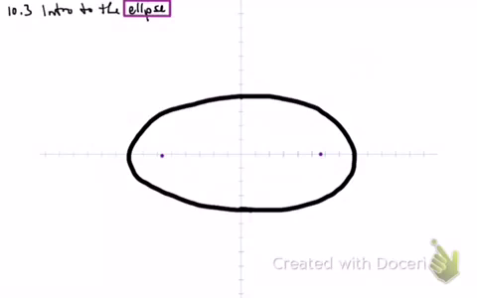Okay, so these are the foci, and that's just the plural of focus. So a parabola has one focus, an ellipse has two foci. Another part of this is going to be the vertices, and so the vertices land on the major axis. So let's go over that first. The major axis will be the axis that has the ellipse at the widest part. And so that's the major axis.